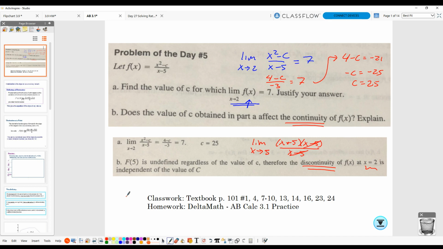I am trying to change the format of the class so that it makes you do more work in class. So today I am hoping that you guys can work through these problems in the textbook and we can work through any problems. Sorry, I can't be there today to help with that. But the homework tonight is on Delta Math, and it will give you immediate feedback. Check the solution, like click show solution or watch video, and hopefully you'll work through the problems.